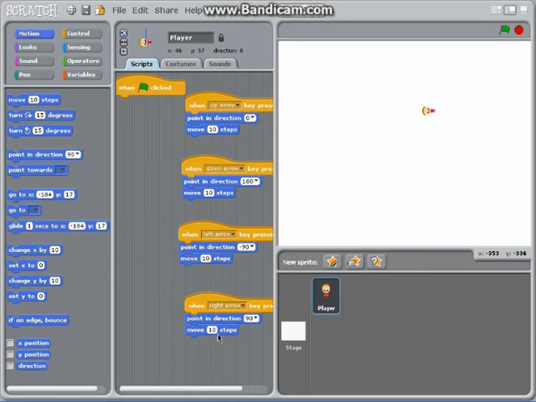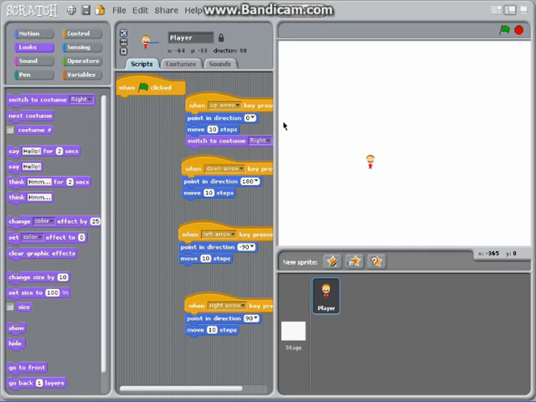So now you see you can move, but you might notice that the sprite is upside down. So when right is pushed, so it's left that we're pushing. Going to go to looks. So we want to go up, so we want to go left. So he goes like that. No, it doesn't change when we move. So you want to switch to costume. And down is the same. Switch to costume left. So that's up and down.